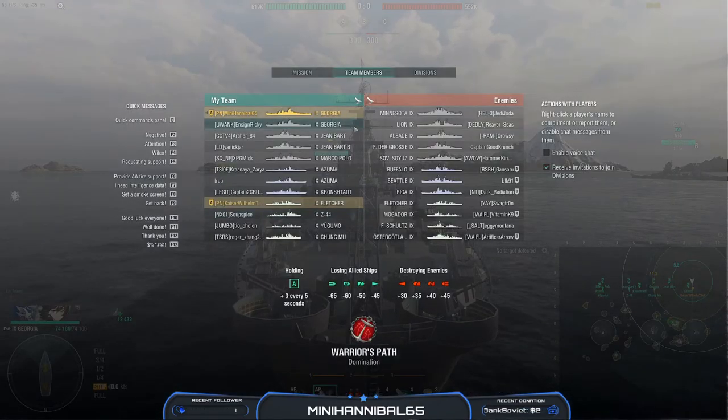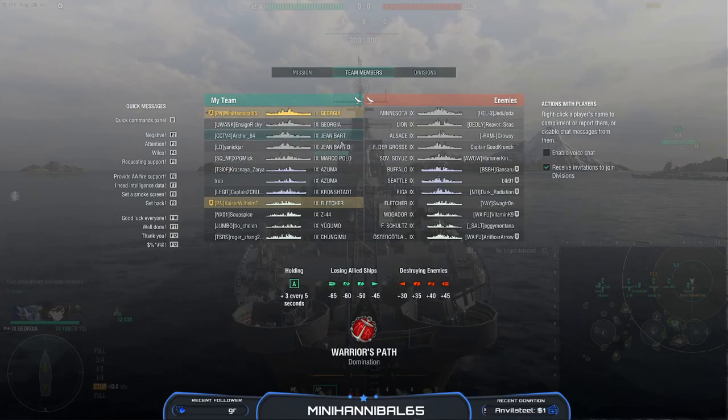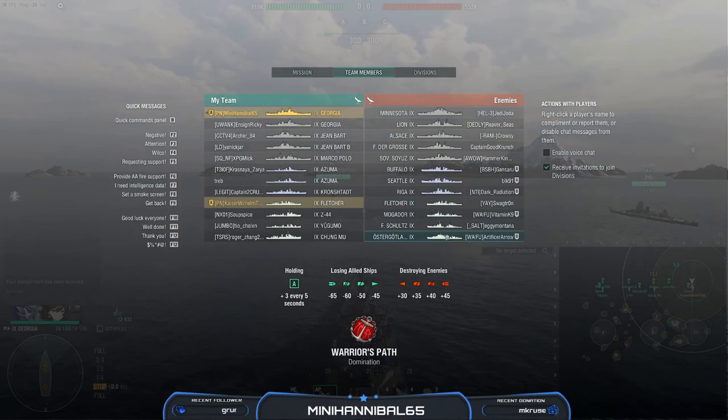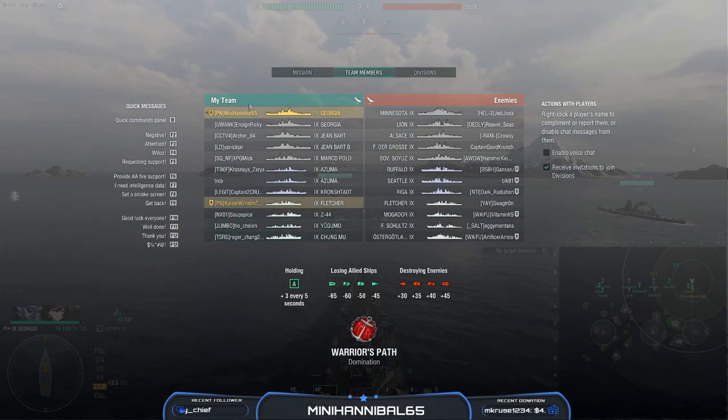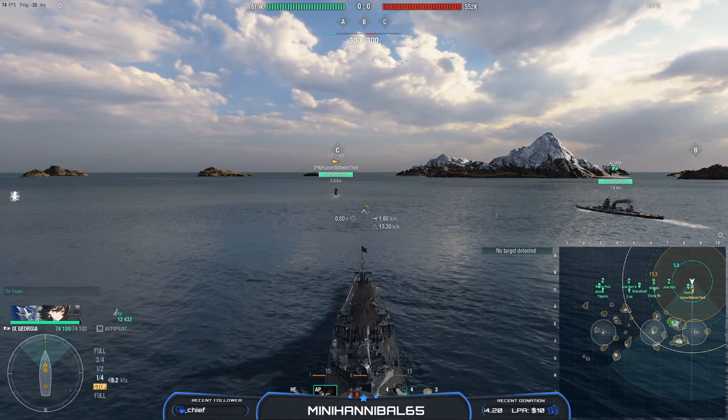Anyway, let's get into this one. So, as you can see, it's all Tier 9, double Georgia for us, along with a total of 5 battleships on each team, 3 cruisers, and 4 destroyers. No majorly known names on either side besides Kaiser and myself. Couple people from the stream in it, but we're gonna get into this.